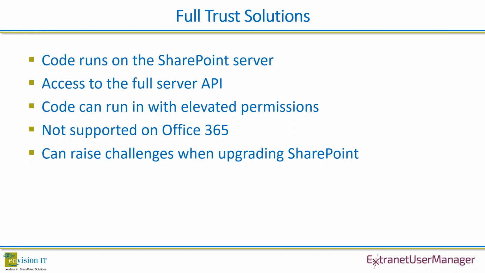So they just flat out said, nope, we're not supporting full trust solutions on Office 365. Never have, never will. If you want to run your own code, you need to run it somewhere else. It also raises some challenges when upgrading SharePoint, not just when you're upgrading to Office 365. Obviously, you need to rewrite those because they're not going to function in Office 365, but even as you move, say, from 2007 to 2010 to 2013 to 2016 through the on-premise versions, sometimes that can be a challenge to getting these solution files properly packaged up and deployed into the newer versions and making sure that they work properly in those new versions.